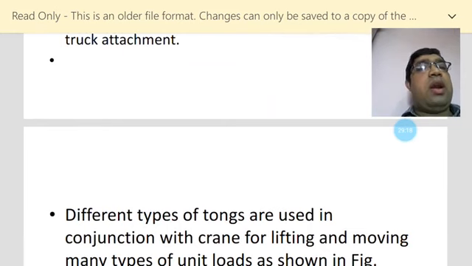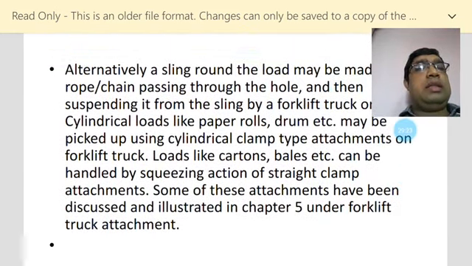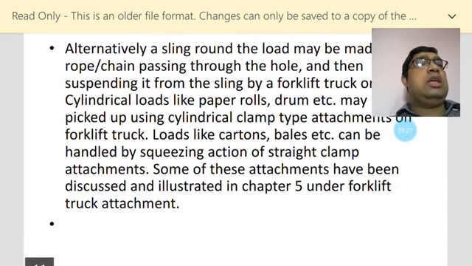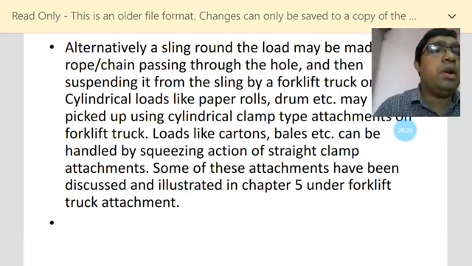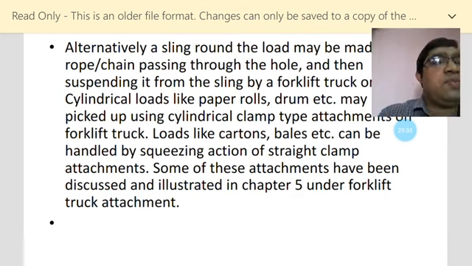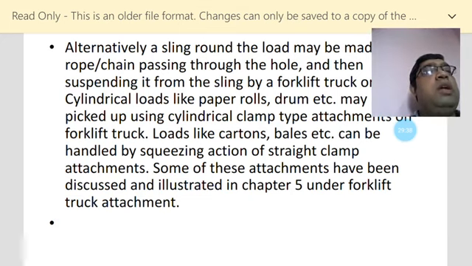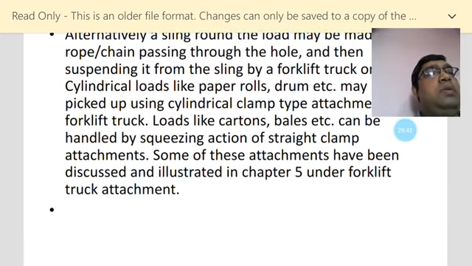And different types of tongs are used. Another thing we can see is the cartons and bases, which are required to handle different types of materials, because some materials cannot be transferred one way without a carton; there would be damage when you have to transfer them from one place to another.